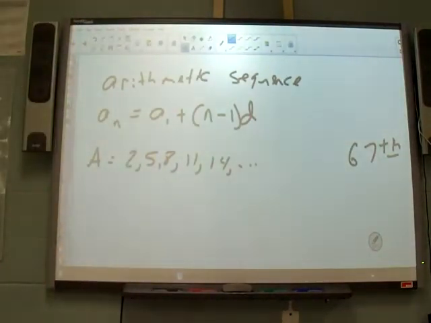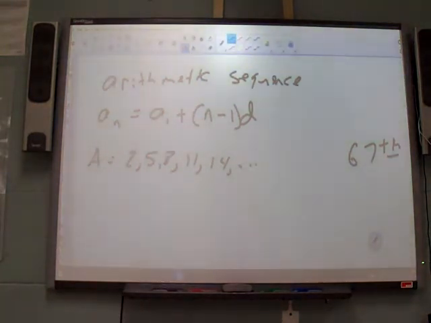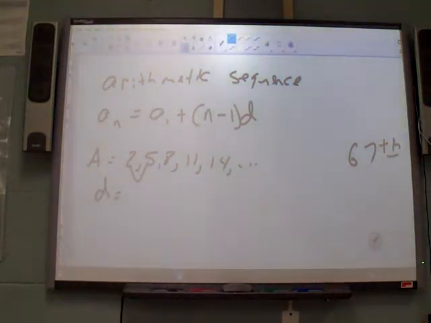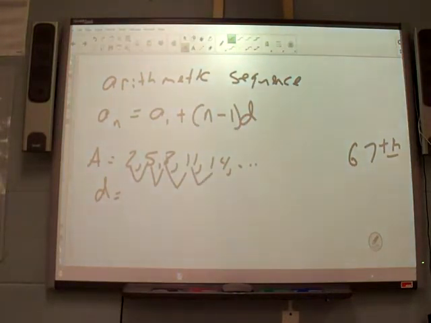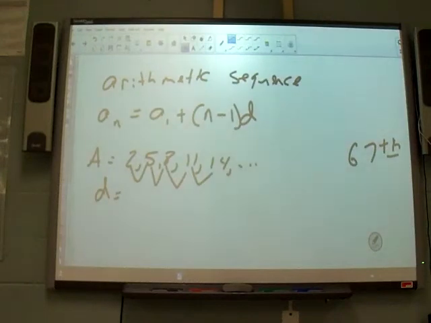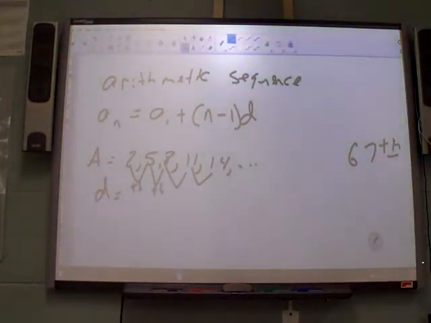So what we're dealing with here, first off, is the D. You're looking to see what's happening in between each of these numbers. First off, does it even have a D? Because it could be just a string of numbers that's not the same every time. From 2 to 5, that goes up 3. From 5 to 8, that goes up 3. From 8 to 11, so everybody agrees that our D is 3. So we've got a D of 3.